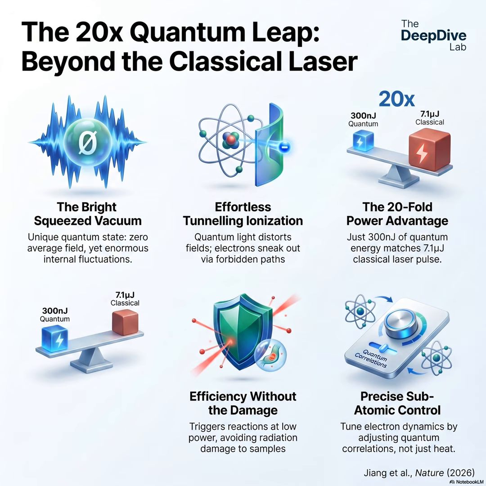To fully explain this, the researchers had to develop an entirely new theoretical framework. The paper calls this the quantum Amosov-Delone-Krenov theory, or QADK. Right, so the traditional ADK theory has been the gold standard for describing strong field ionization for decades. But as I mentioned, it's semi-classical. It ignores the quantum nature of the light. The new QADK theory explicitly accounts for that light-electron entanglement. It mathematically proves that the quantum statistical nature of the bright squeezed vacuum, all those wild, boiling fluctuations, redistributes the probability of ionization, creating that broadened energy tail. The physical experiment and their new mathematical theory matched perfectly.